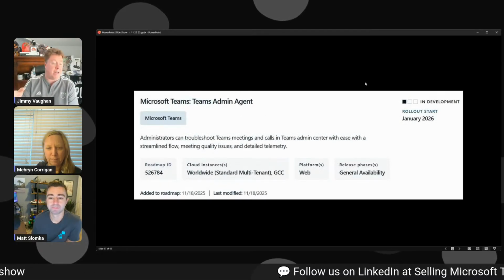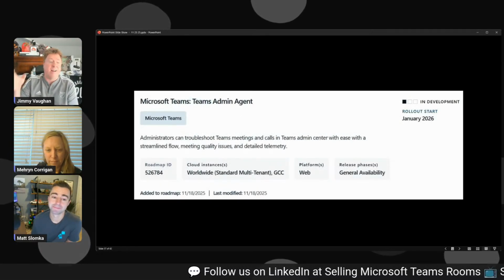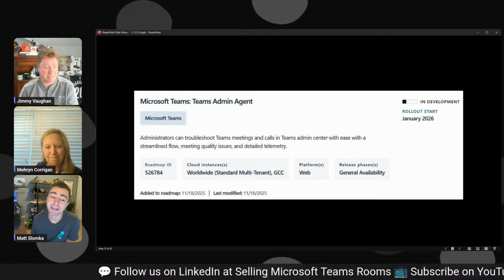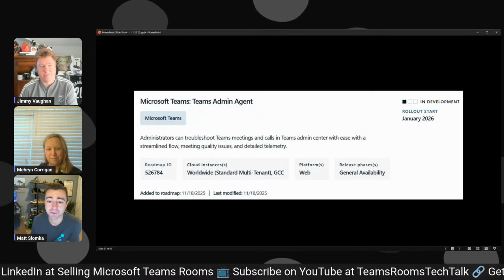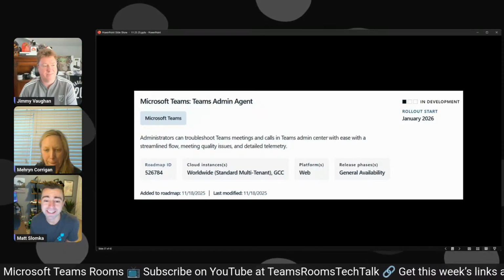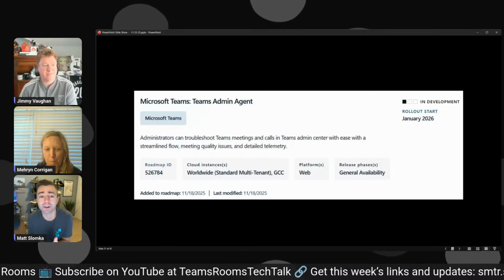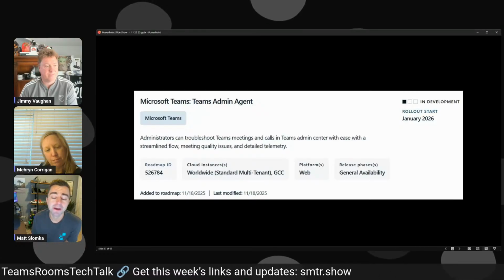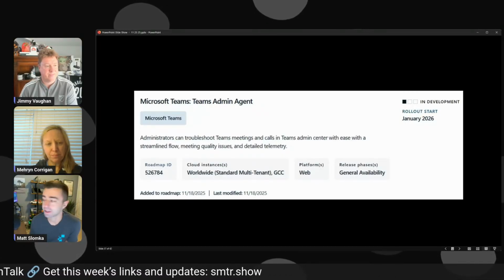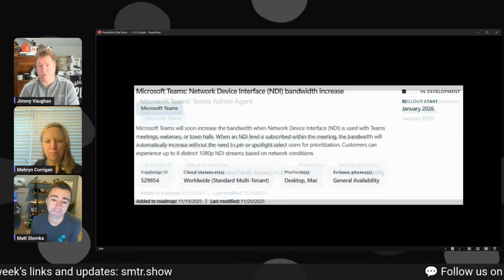Also, the Teams admin agent, Matt, inside the Teams admin center. This was announced at Ignite. This is actually a really cool announcement at Ignite. If folks didn't see it, this one's kind of fallen under the radar, but there's going to be an admin agent inside of Teams to alert you to call challenges and suggest things that are going to fix issues and make it so that your users have a better experience on Teams and in meetings. Yeah, I think it's going to roll up a lot of things.